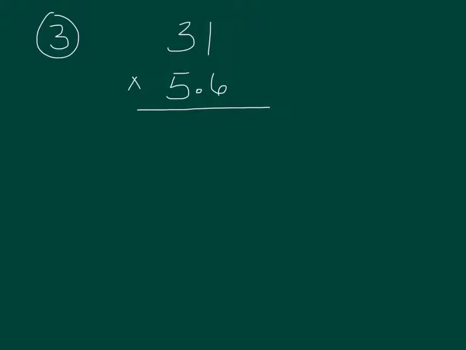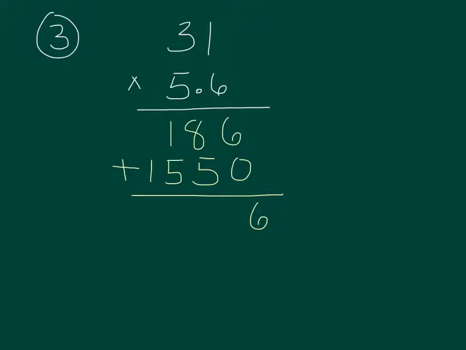This problem will be just a little bit more involved because you've got 2 numbers to multiply by in the bottom. So you're going to have 6 times 1 is 6, 6 times 3 is 18. You're going to put a 0 there. 5 times 1 is 5, 5 times 3 is 15. Then I'm going to add them up. So you've got 6, 13, carry the 1, 7, and 1. I have a number in the tenths place only. I'm going to move this over and put it in the tenths place. So my answer is going to be 173 and 6/10.